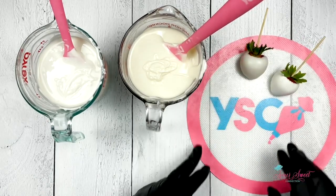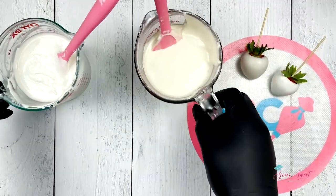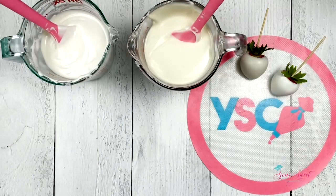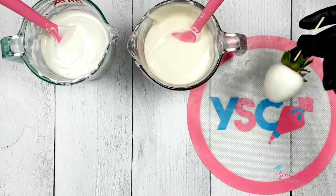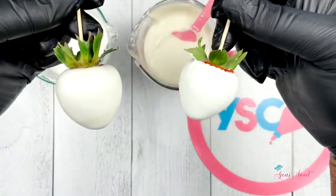And we're gonna keep mixing our chocolate. And I'm just going to show you the difference in the two. One is white and the other is like an off-white.